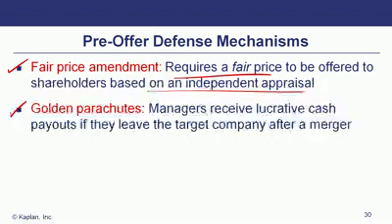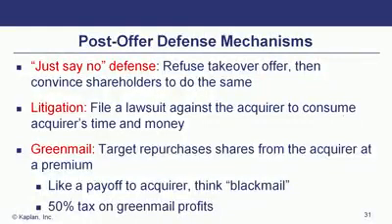All right, so what about golden parachutes? These bug me, but nonetheless, they're not usually a big enough deal to mess up these big mergers. But this is where, if the firm is taken over, well, the reason target management would oppose a merger is because they lose their jobs, right? So they're going to be out on the street and not able to make their mortgage payments and all that sort of stuff. So this is where the managers are going to receive a cash payout in the event of the company being taken over. So they'll receive some number of millions of dollars.